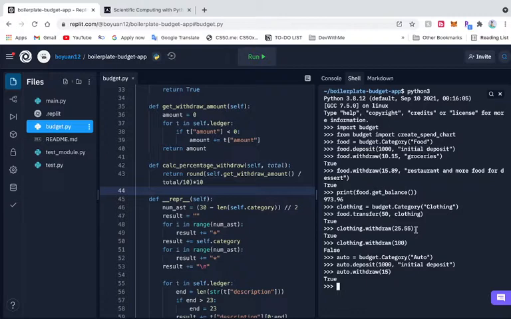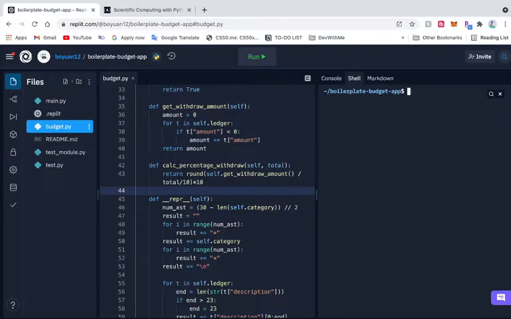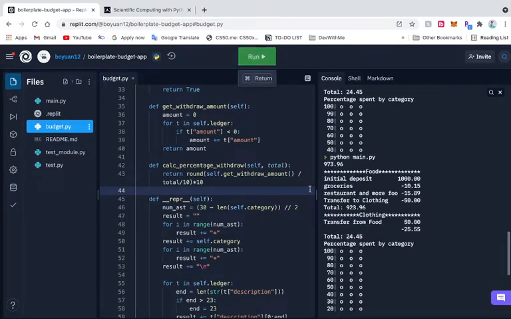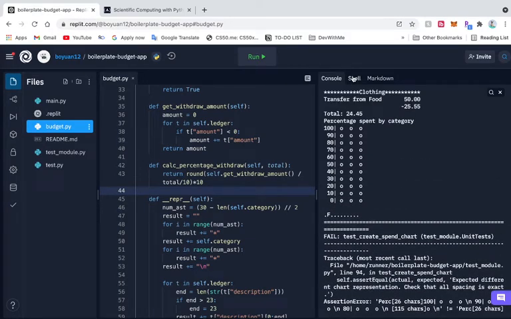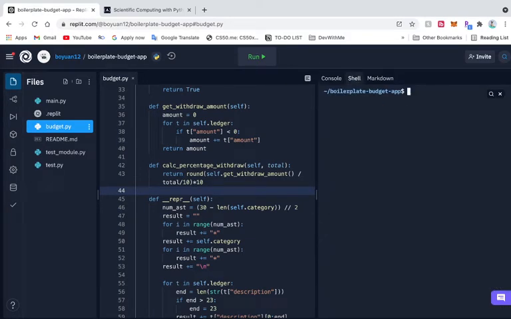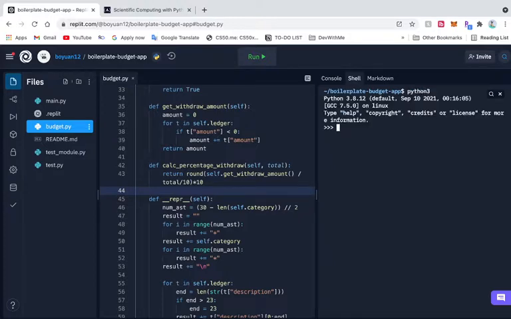When I did it, that's not going to give you the percentage. Alright. Let's try again. Run. Still not working. Perfect. This thing really hurt my brain so much.